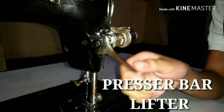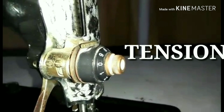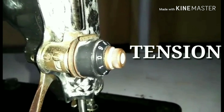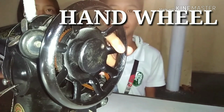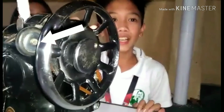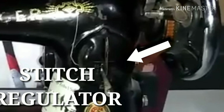Pressure bar lifter moves the pressure foot. Tension controls the looseness and tightness of stitches. Parts of the head: the balance wheel is used to raise and lower the needle. Bobbin winder controls the bobbin while winding thread. Stitch regulator checks the length of the stitches.